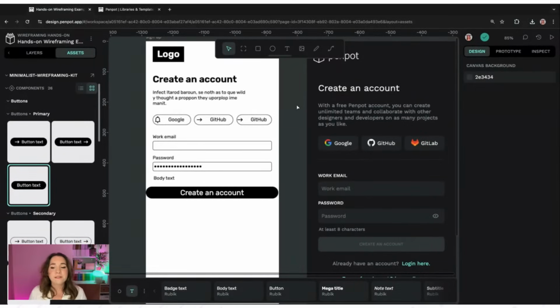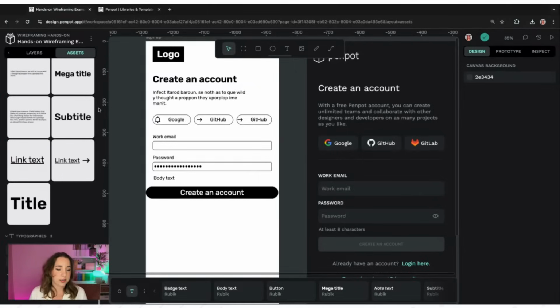Okay, so perfect timing. As you point out, I do have typographies in this kit, and that's really useful if you want to use what is in the kit itself. Here you can see that if I've got typography selected in the palette at the bottom, there's a little options button, and I can choose between my file library's typographies and the typographies of the minimalist wireframing kit. It depends what you want to do. If you like the typographies that are provided, then you can just use those.